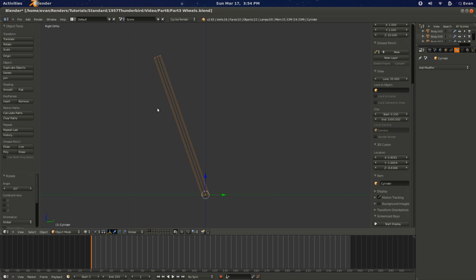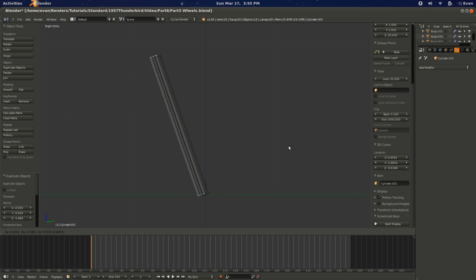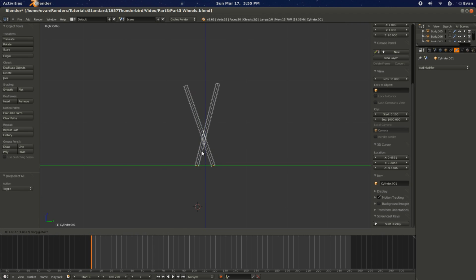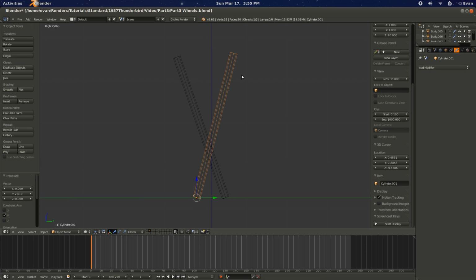So 20. To make it clip, you can hold down the control key. And then I'm just going to duplicate that, move it over along the Y, and rotate it to +20, like so. And right about there should be okay. So let's just move those over along the Y. Actually, that needs to get rotated one more. There we go.